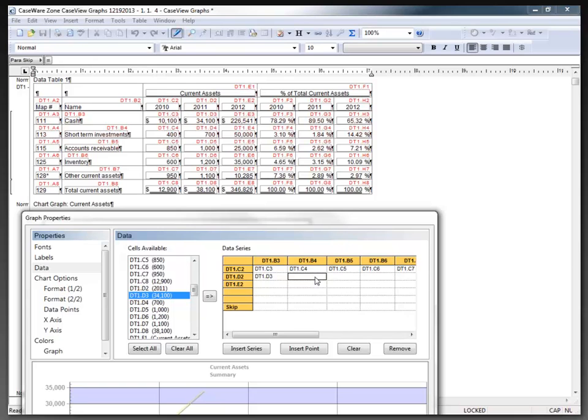I'm going to just hit the paste button, actually DT1.D, and that's going to be a 4, paste, and a 5, 6, and a 7. So there's only one more row. Now notice capitalization does not matter. We're referring to cells in a table. I do tend to like to use all caps when I do that, but it's not necessary. And we are on to column E. Almost there.